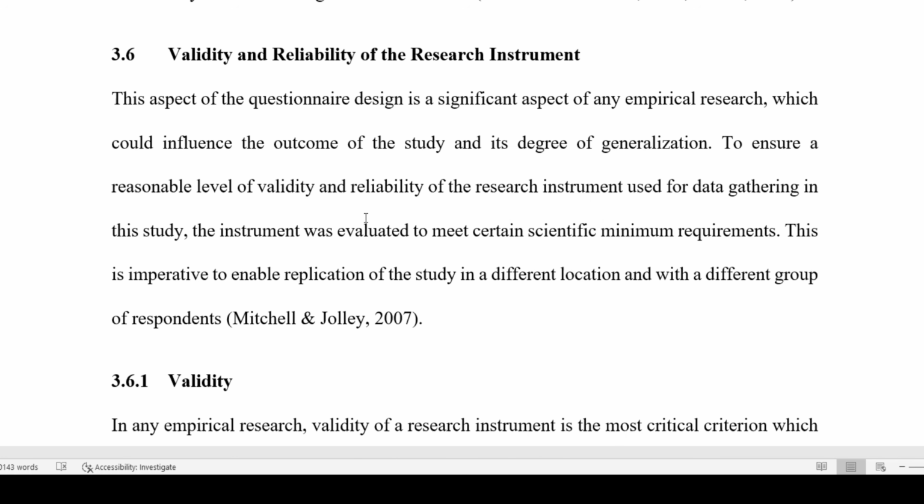For example, if I want to measure student academic performance and I want to use their CGPA, I will not use the broadsheet that has not been signed, because anything can change there. With a broadsheet that has not been processed, they can say, okay, go and add marks for students, go and reduce marks and all of that. But I will use the one that has been signed, because that is more authentic.